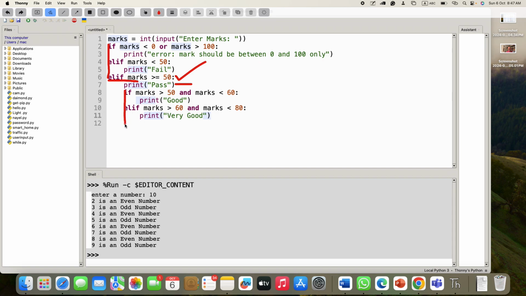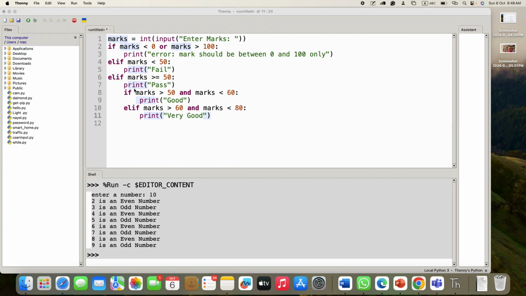You see here, this one is under this. So this will only happen if he passes. If he fails, you just tell him fail. You do nothing. He will not do anything. If it's error, he will not do anything. But if he pass, then it will go further down into another if elif ladder. And that is also known as nested if, which means if within if, right?